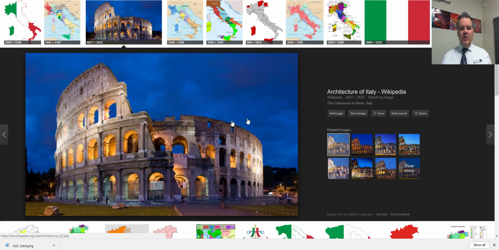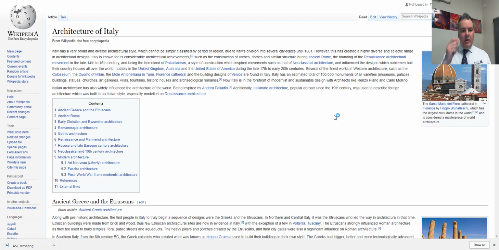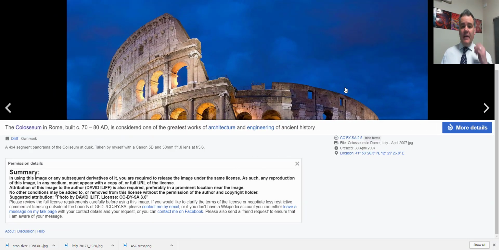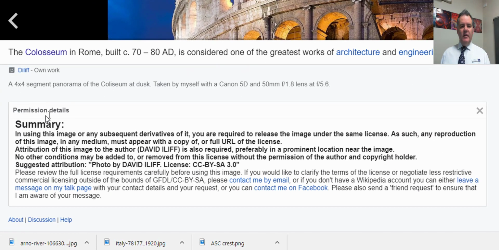So if we now get this image, now this is on Wikipedia, we could now view this image and download and use this image. You just need to check out, always go visit the page, is how you need to attribute that image. So does this image, when we use it on our project, does it need to have a little bit of text below it saying where it's from and who the author of that image is. So I've selected the image now, and you can see it's opened up this below, so I can see the image, looks beautiful, and you can see permission details down here, and it gives us a summary of how this picture is able to be used.